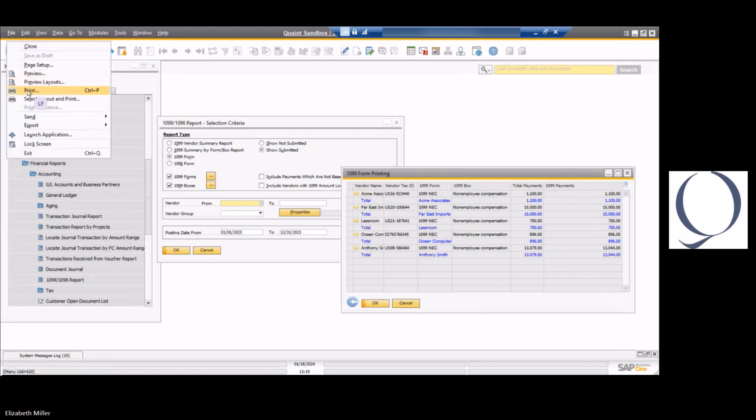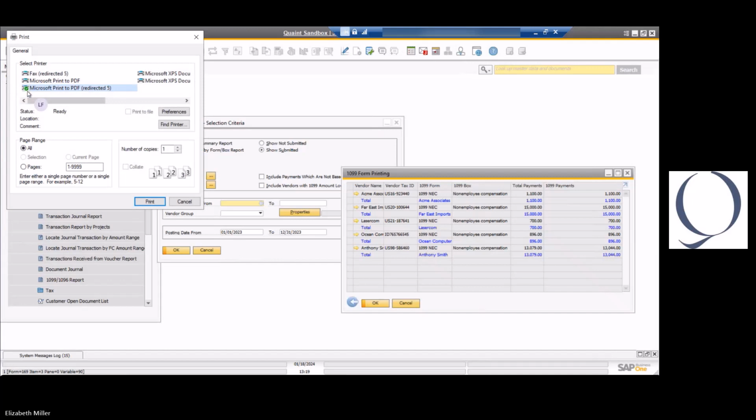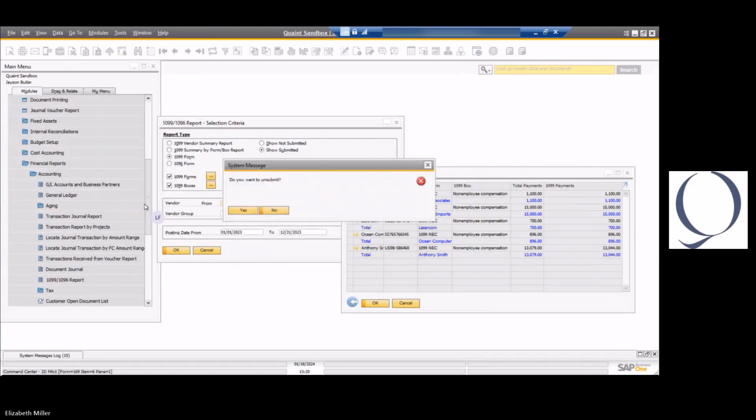And now I'm going to do something a little interesting where I'm going to print again. So I'm going to go to File, Print. And in this case, I'm going to specify this to print to PDF because I don't really need to print these incorrect forms twice. But I just need to do so for a specific reason, which you'll see in one moment. I'm going to go ahead and print those.